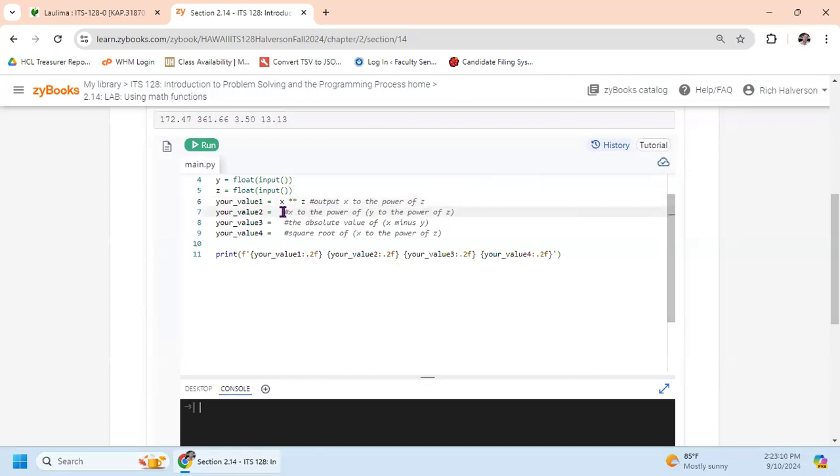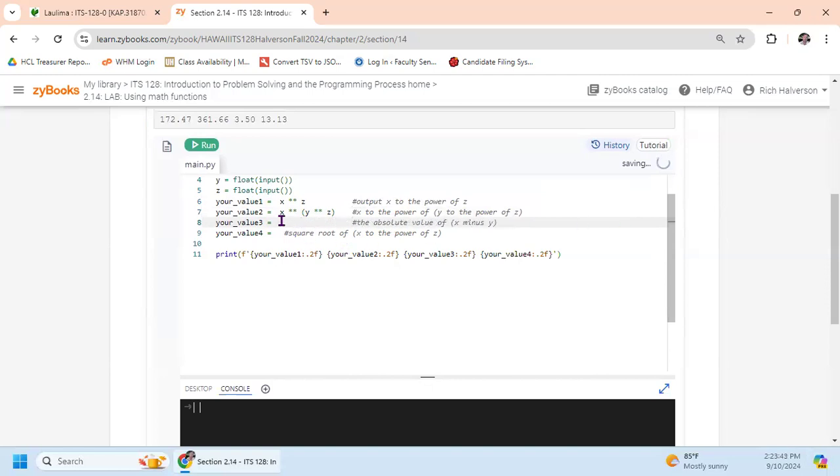And the next one is x to the power of y to the power of z. I think we can probably... does this tab work? Yeah, tab works.